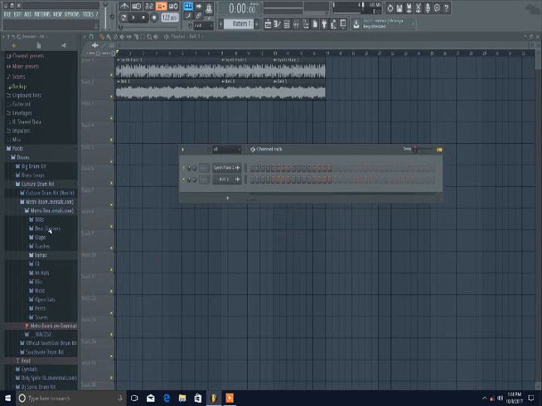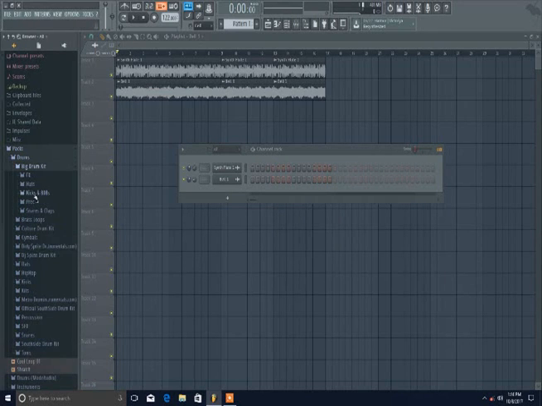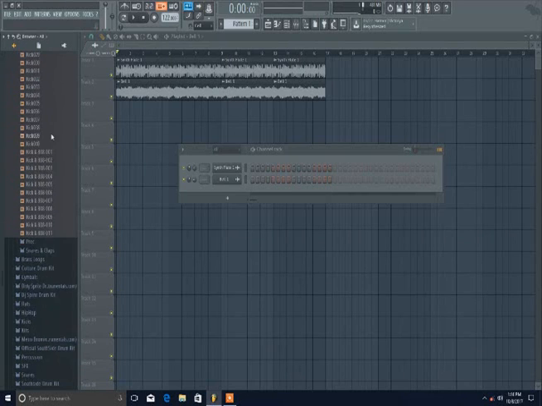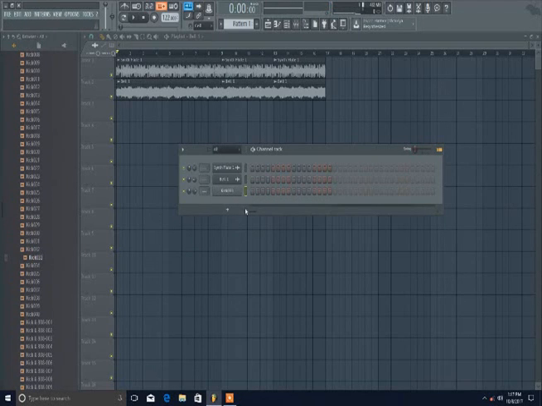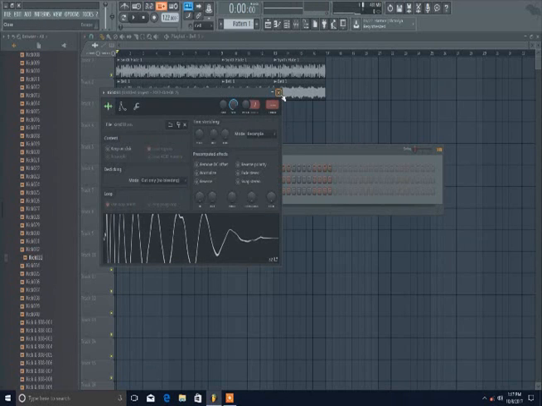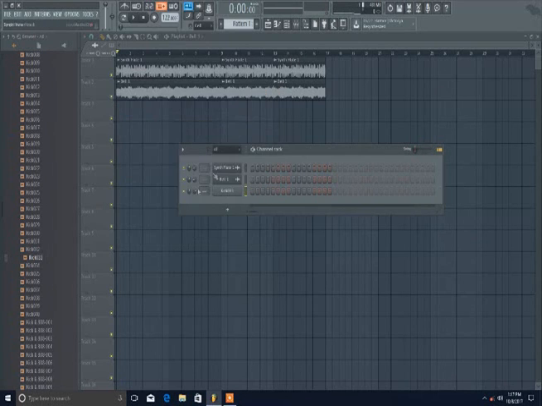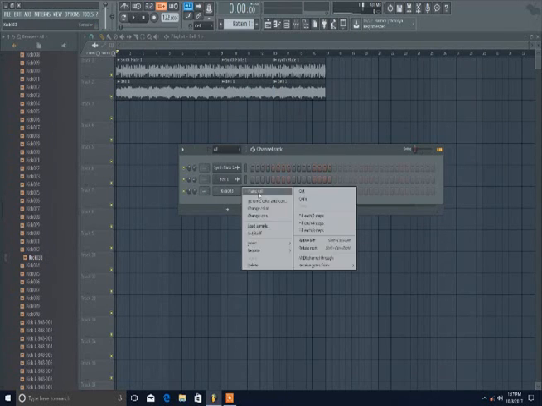So let's start adding some drums here. Alright, I'm gonna add some of my favorite drums here. I actually made my own kit here. I mean, it's okay. It's got a few sounds. I don't use some of these sounds, but some of these sounds I do use. This is actually one of my favorite kicks right here. But I'm using a different sound card because that's the only way I could get it to record with this. So I'm not used to everything sounding like this. I usually use ASIO for all, but I'm having to use my premium sound driver to record, so you just have to kind of bear with me.